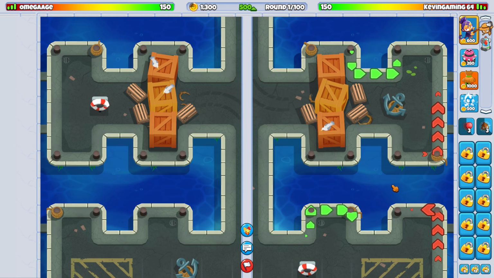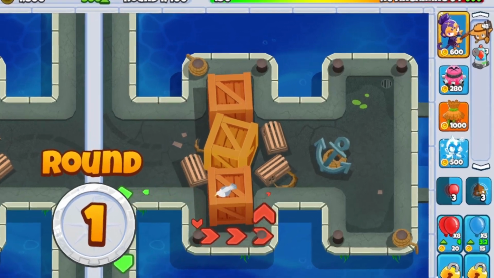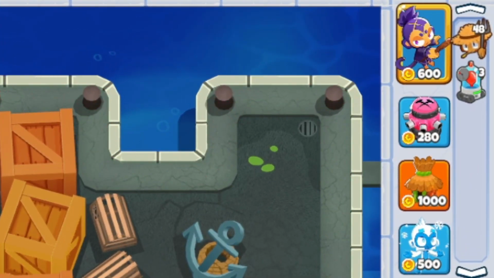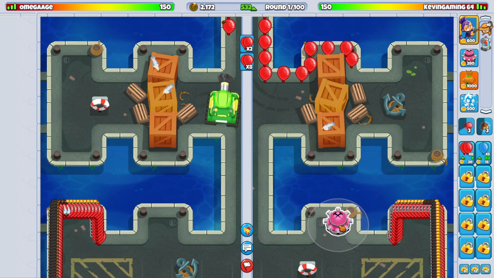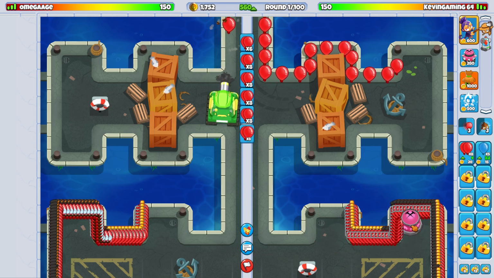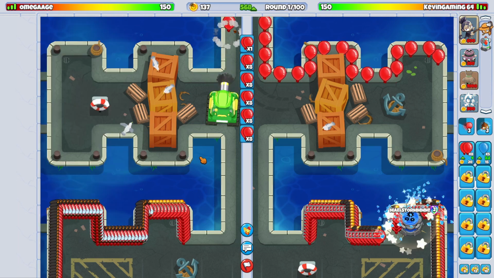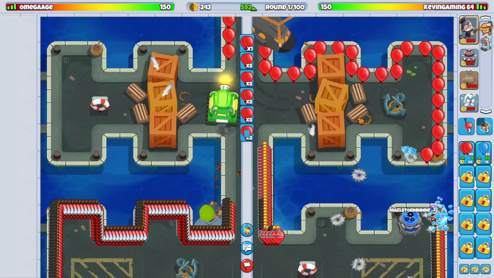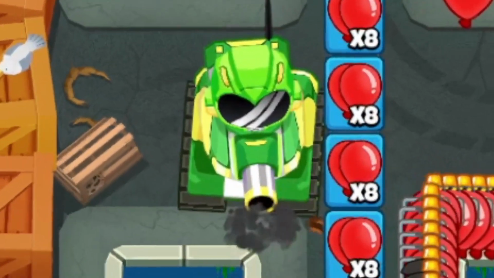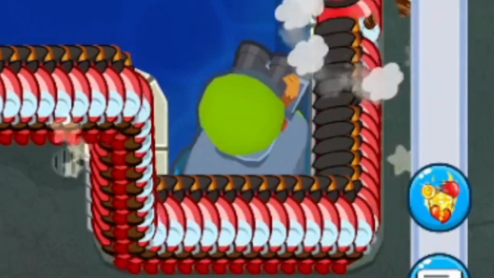Alright, here we go, ladies and gentlemen. We are on the map Docks, and we're going to be using Ezili, Tack, Village, and Ice. So I do think we're going to start by going for the Tack Shooter, which could be right about here, because I know we're going to stall the rounds a little bit here. So let's place him right about here. Let's clear off the obstacles. This guy will be going first Anti-Churcho, and he's got the submarine, which is going to be their loadout.